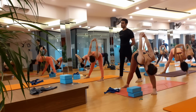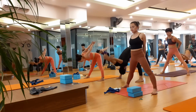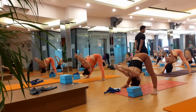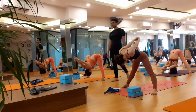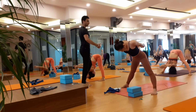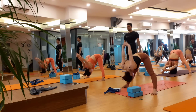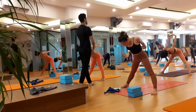Okay, now we're bending forward. Push from inhale and exhale, then down. Little slowly. You do not need to bounce very hard. You have to take care of yourself to have less injury. Just slowly. As you feel comfortable, according to that, just go in your practice. One, two, three, four, five, six, seven, eight, nine, and ten. So come back everybody.